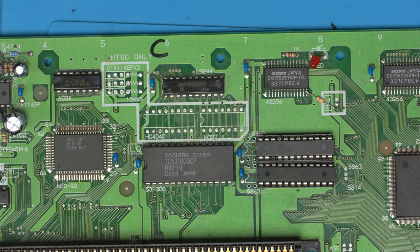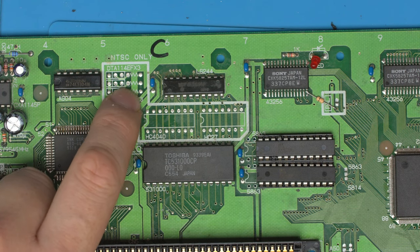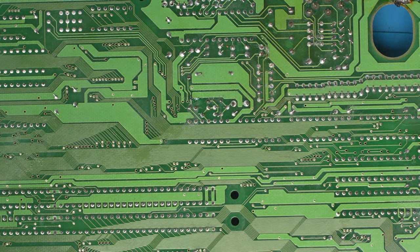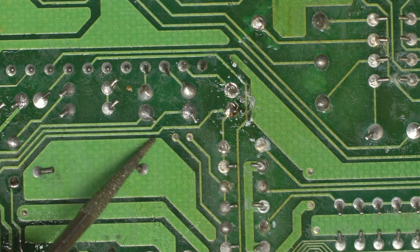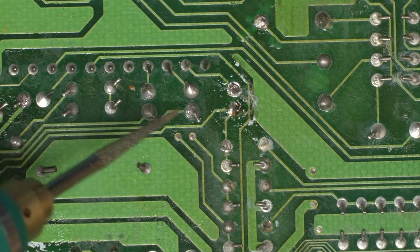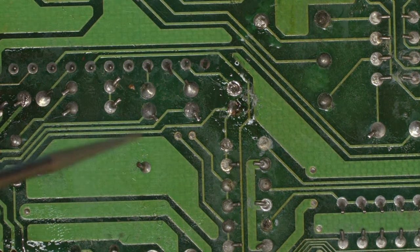Test points. So NTSC only, maybe we'd need these for NTSC, but these are not used on this board. They're literally dead and not even populated. So the solution is going to be incredibly simple. This board doesn't use these three traces here because they go off to a non-existent point, and that's where all the noise has been picked up. So all we've got to do is sever these three traces that don't get used at all on this board.